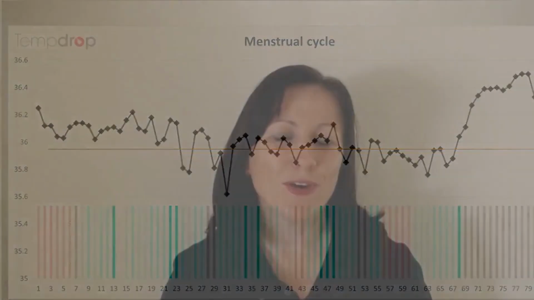So what's the takeaway? If you experience a bleed after a phase of anovulation or lack of ovulation, it doesn't signal the start of a new cycle. The term anovulatory cycle is actually quite misleading. You're still in a follicular phase. Ovulation hasn't happened yet. So if you choose not to break your chart at that point, you'll be in a better position to see the overall picture when ovulation does finally occur.